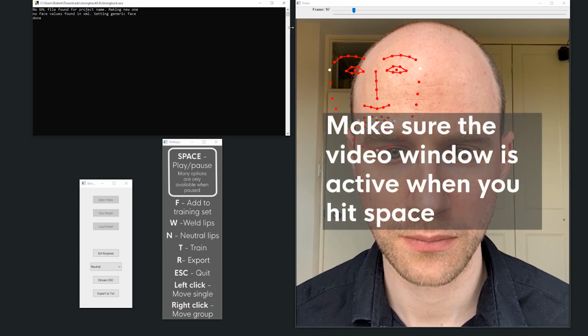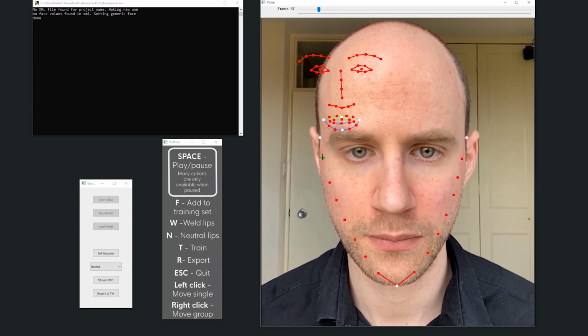And so the model that we've just created has no idea what your face looks like, so it will have a generic face that has loaded up. It's important that the first one you log in a model is a neutral pose for reasons we'll see later. And the good news is that this is the most tedious, boring bit, and it's not too lengthy, so it's all downhill from here pretty much.